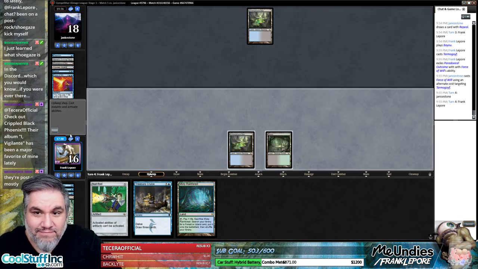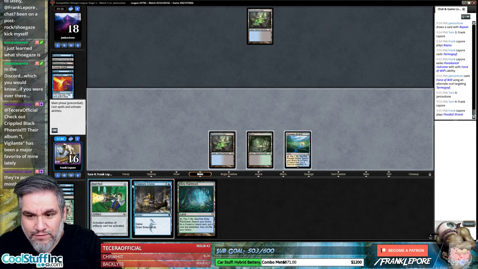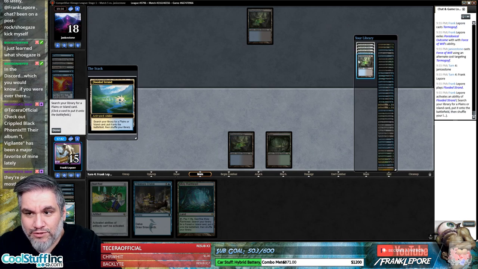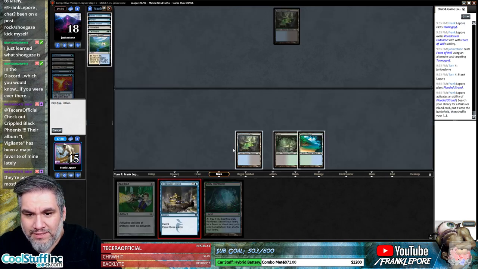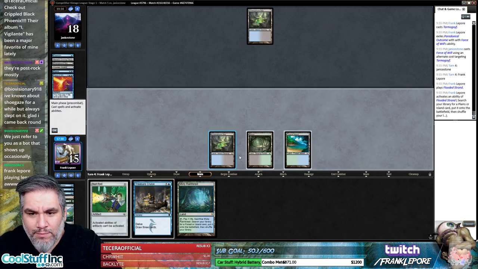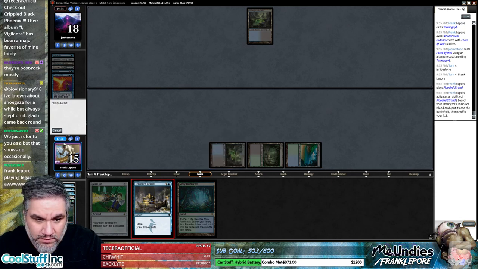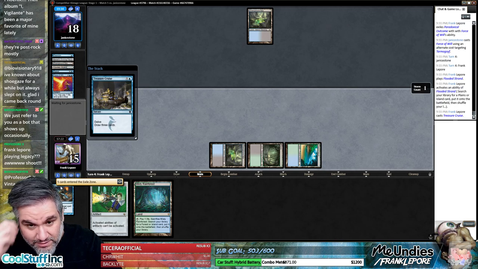Oh, they didn't do anything. Well, seems good. So 1, 2, 3, 4, 5. This will be 6. So we could Treasure Cruise here, which probably seems better than... 2, 3, 4, 5, 6. We can keep one thing in there, actually. 1, 2, 3, 1, 2, 3, 4. Probably Mental Misstep just because it makes Snapcasters better.